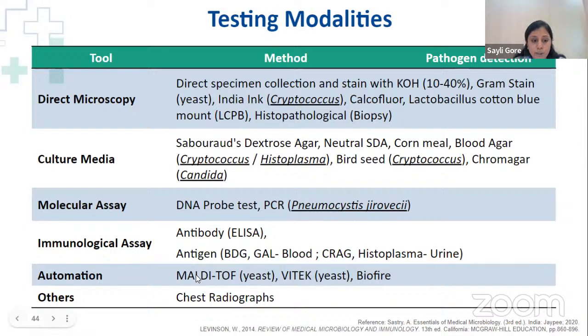Then there are more automation techniques that are derived to identify the subspecies of yeast, such as Vitek, or BioFire. And then there are some more tests that include radiograph images, such as CT scan of brain or lungs, where the organ has been identified. So basically, the brain or the lung imaging is done, which can also help us identify mold infections like Aspergillus and Mucor, where they develop cavities in the lungs.